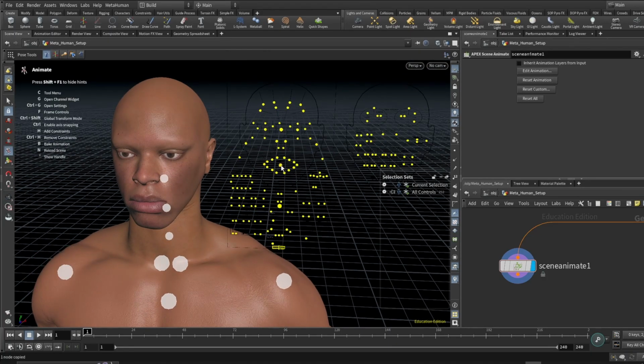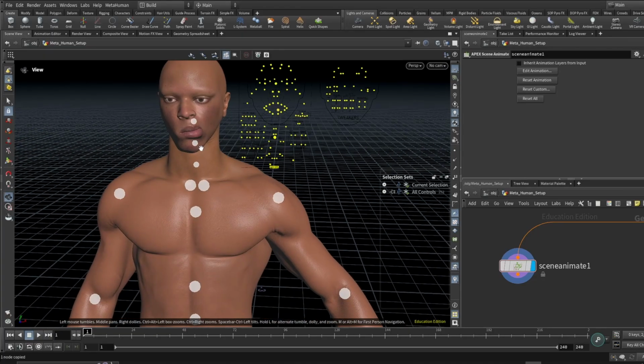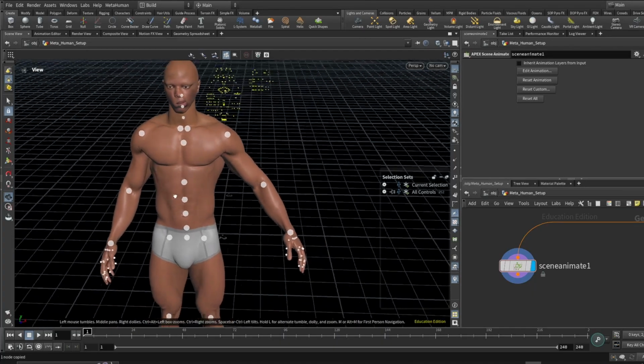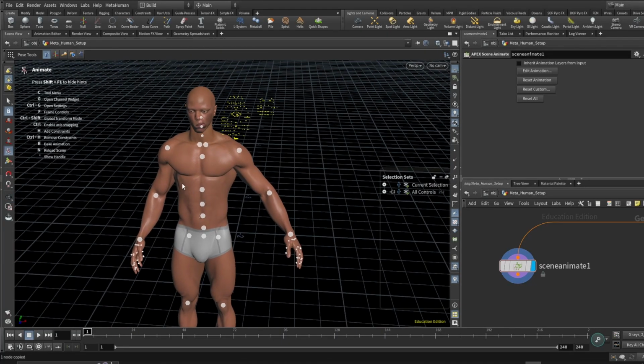However, you can see it's not really an optimal rig, nor a traditional one, but it is something to get you started.